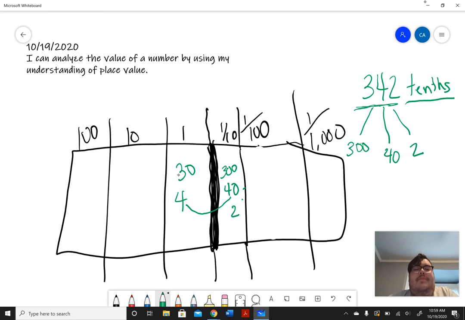All right, so we've got this moved over. We got it regrouped. So let's look at this place value. Looking here, our 2, it's fine where it's at. Looking here, our 4, it's fine where it's at because we can't make a group of 10. But here, we have groups of 10, right? We have 30, which is the same thing as 3 groups of 10. So we need to take care of that because we can't have more than 10 in here. So if I'm making groups of 10 out of 30, I'm making 1, 2, 3 groups of 10, okay, and moving it over.